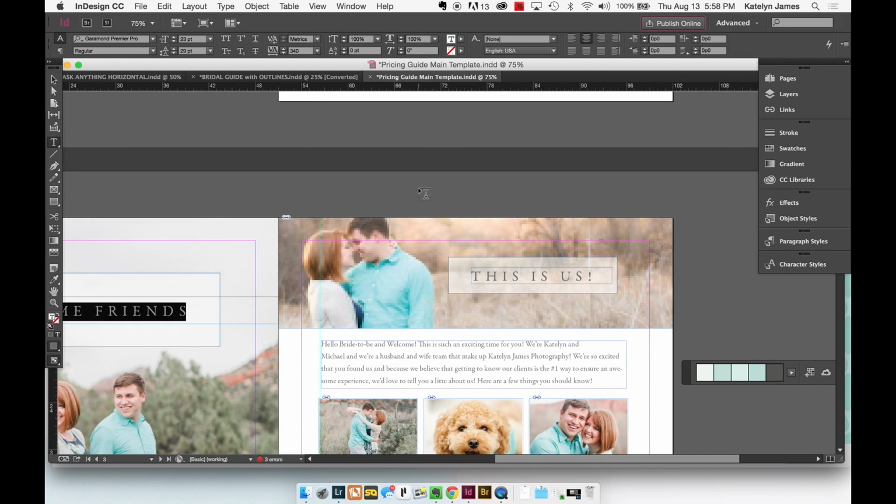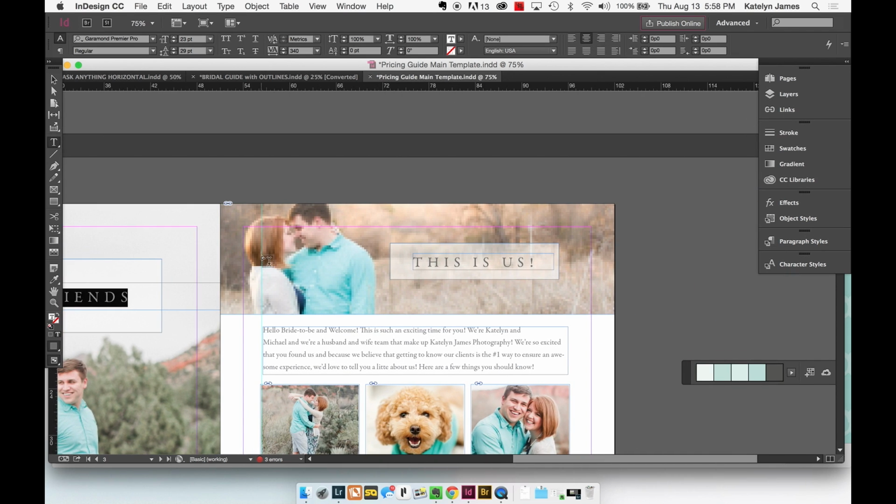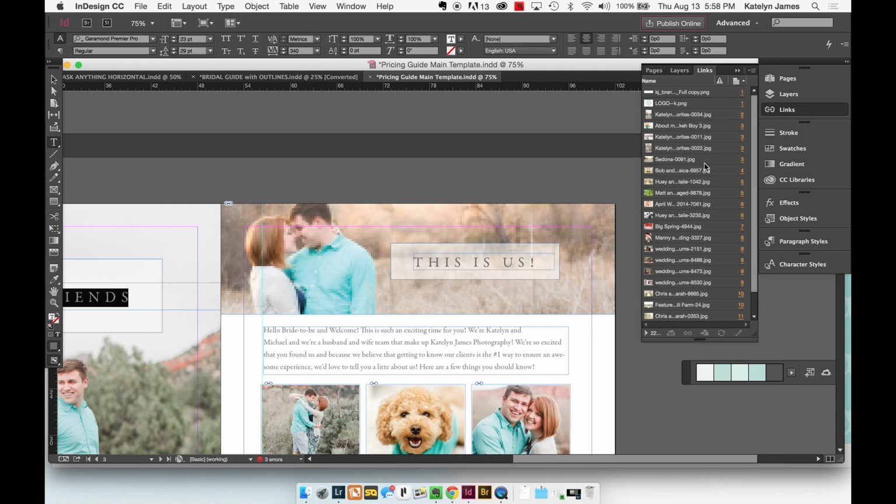So let's talk really quick over this way. This image is blurry, but it says it's linked. Sometimes it does this when you have really high-res files. I'm being honest, I don't know why it does it sometimes, but when I export it, it's perfectly clear. So just understand that sometimes it looks like this, and that's okay. You just want to make sure this is linked, and when you go to your link bar over here, everything is fine. You don't see any red errors.